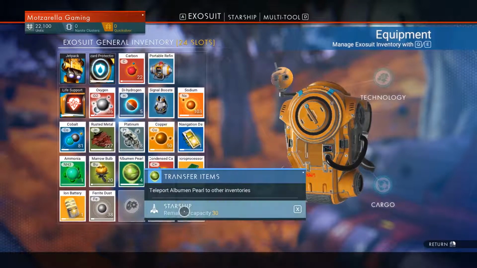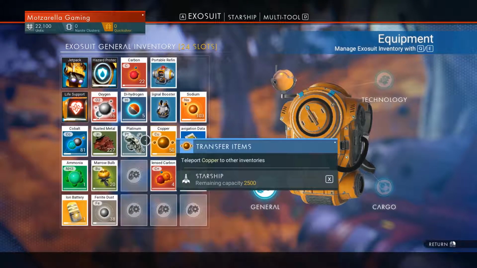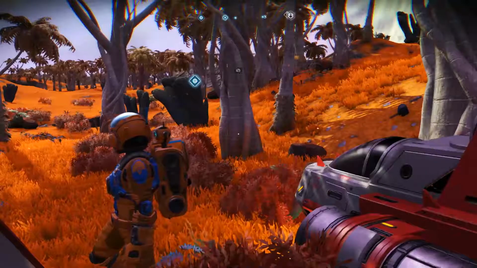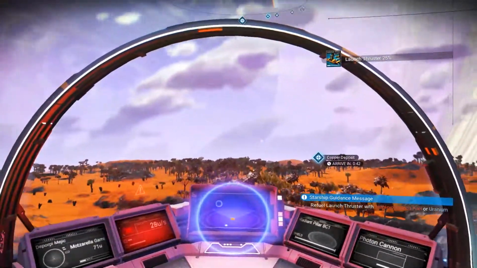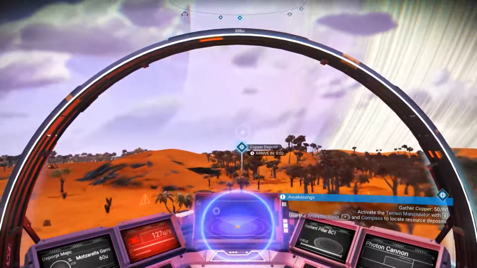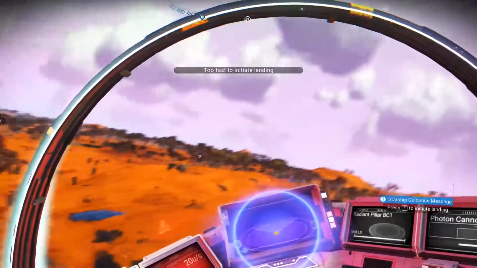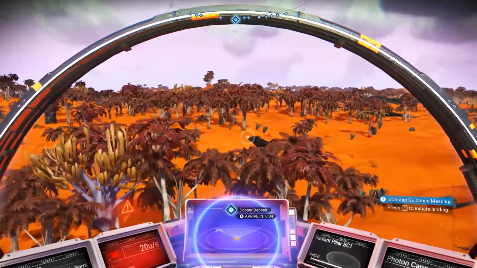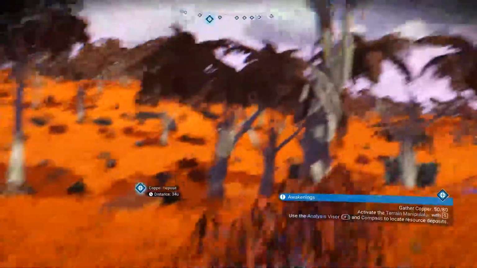We can transfer that. Starship. Ooh, look at that. Leave that there. Okay, I'll learn a little bit about the inventory. Ho ho ho, we're learning. We are learning. Please tell me I didn't just land on the copper. That would be kind of funny.